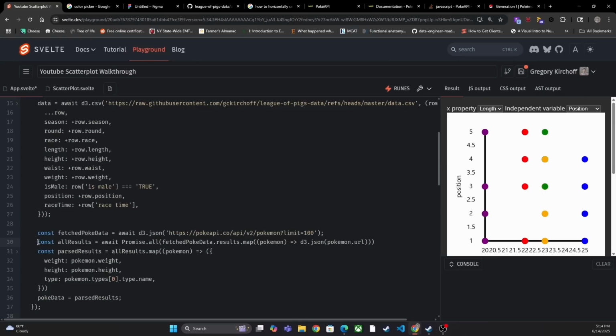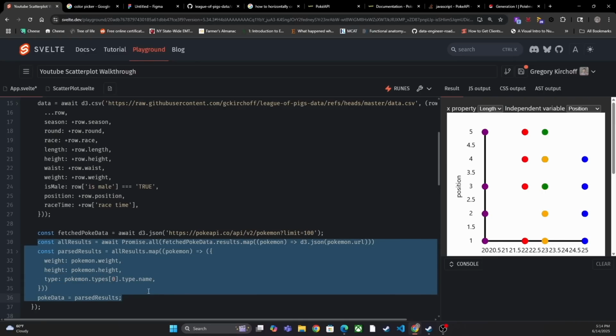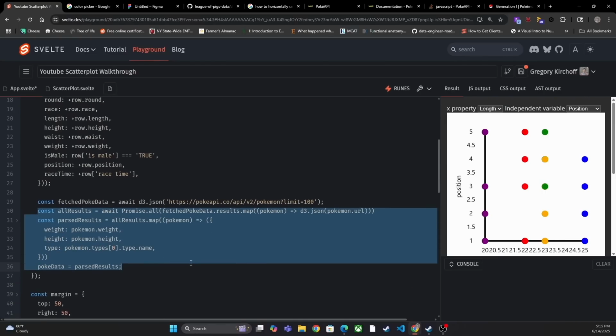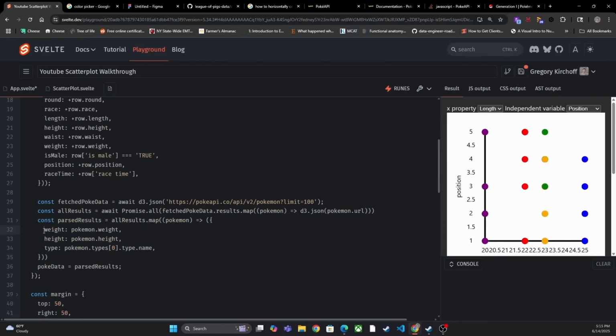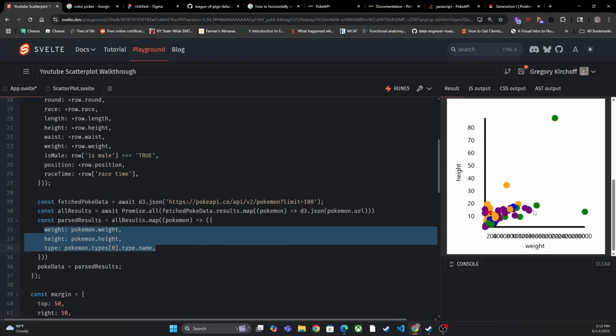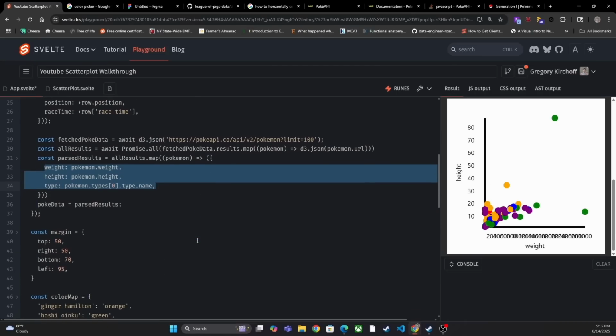And for the Poke API, I had to do a couple of data massaging things to get it all how we want it, to make a bunch of objects, which is width, weight, height, type. I think it would be easy too to look at stats, to see, do heavier Pokemon tend to have higher defense? I might actually do that.